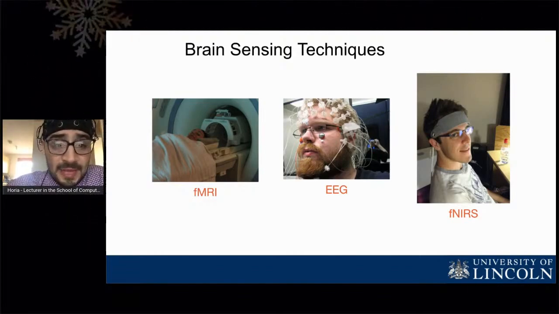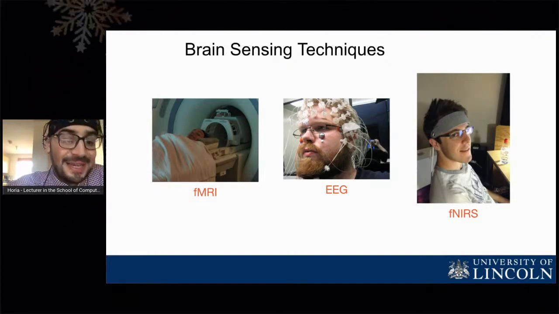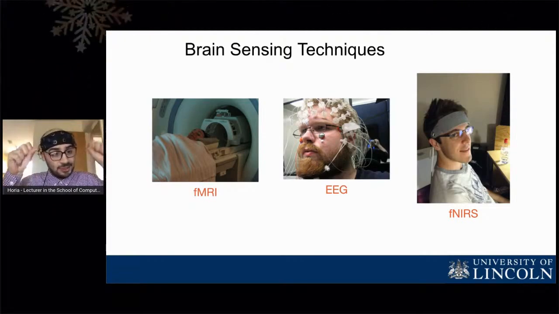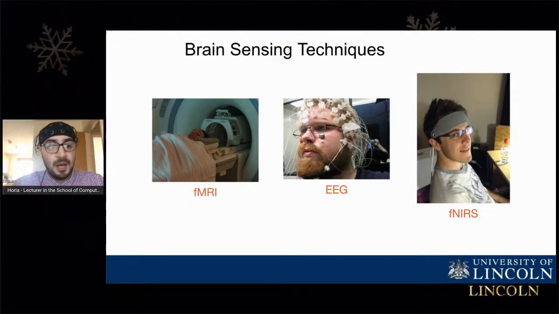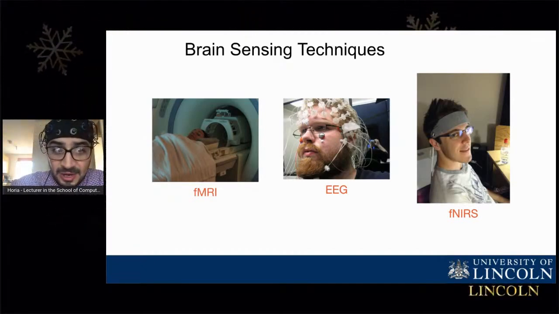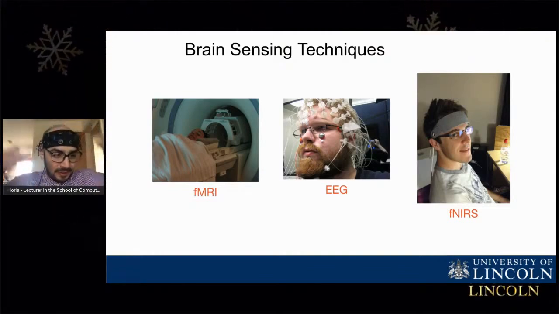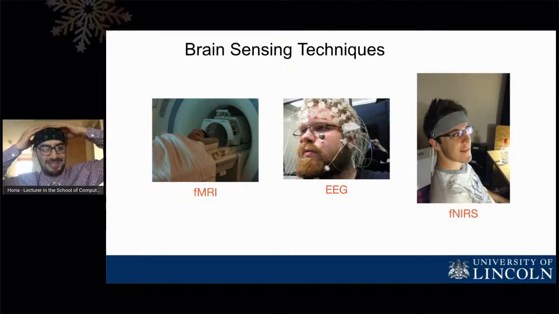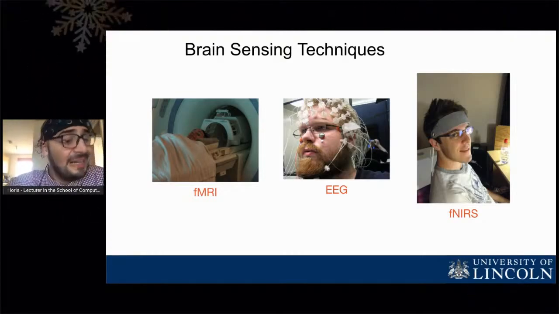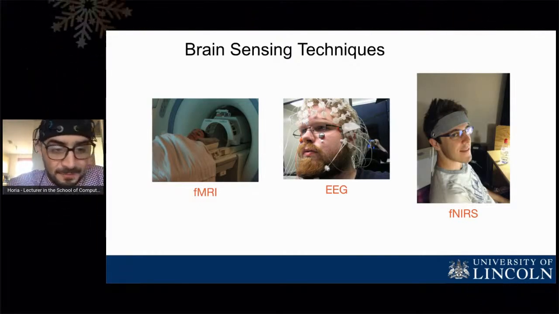So we've got 2 examples here. Something called EEG uses electrical activity, and it measures the electrical charge released by your brain. And this is much more portable. You just have sensors on your head, electrodes basically. Some of these technologies involve some gel before you place them, and it can be a little bit ugly, but it's still way better than sitting in a tunnel for half an hour playing Mario, right?